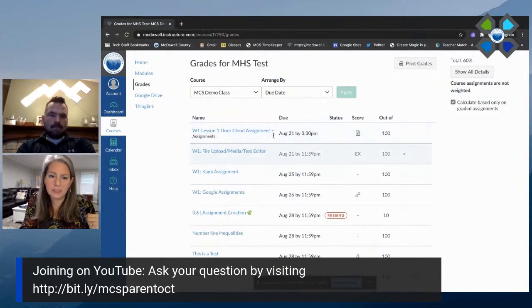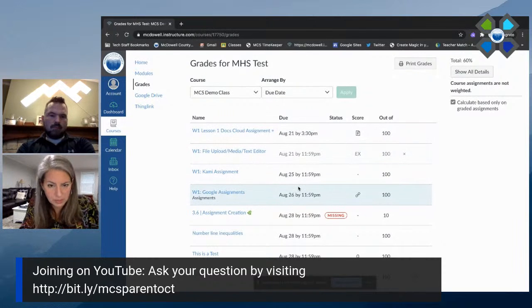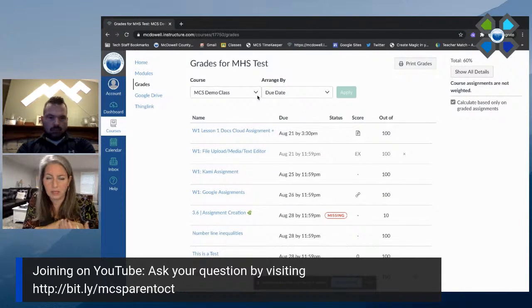So maybe some of these grades aren't as important at this point to you because they've already been given a grade for the first 9 weeks, and you realize they're maybe not getting everything turned in. You just want to see the current 9 weeks and make sure they're on top of things so their grade improves this 9 weeks. You can sort right here by grading period.